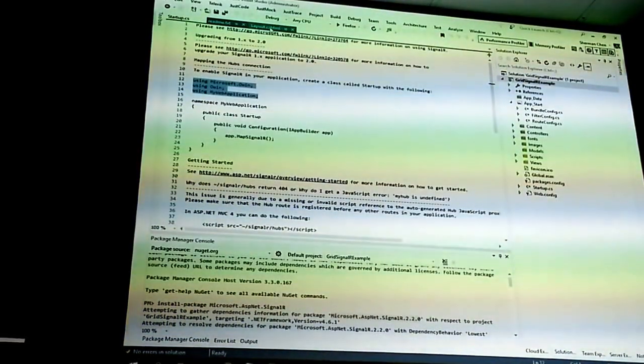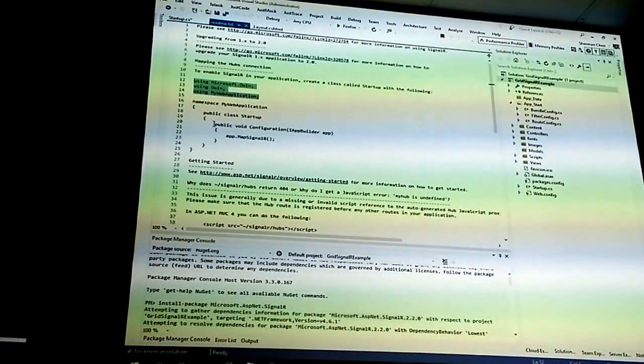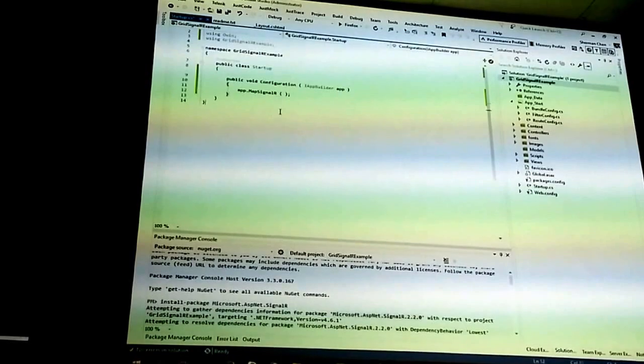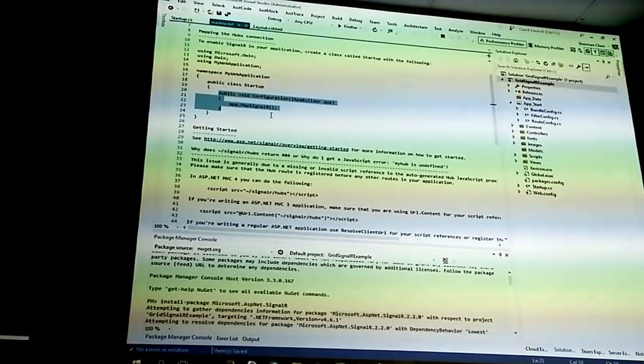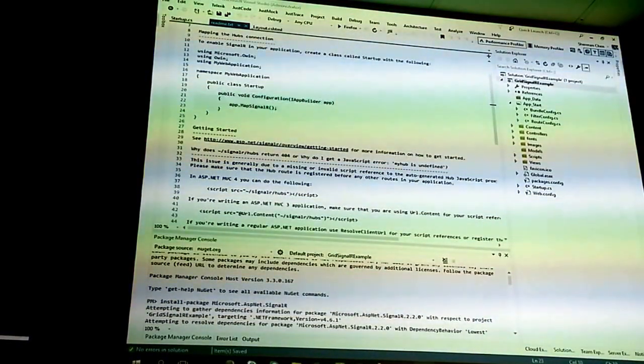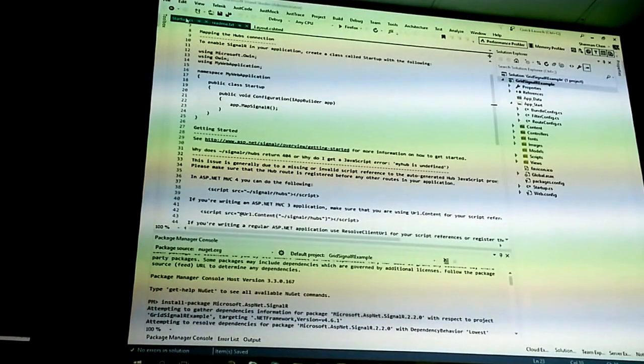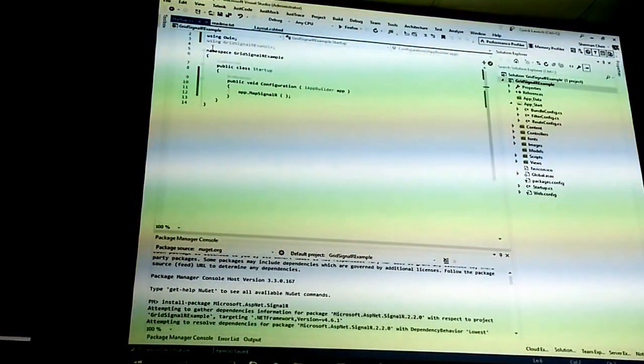Everything that we see here, we can just copy and paste. First step, and then after that, we have that done for the startup.